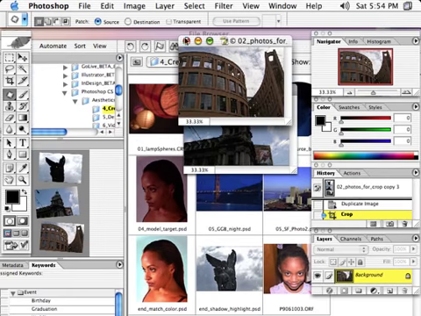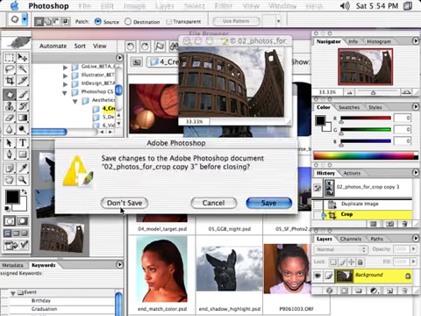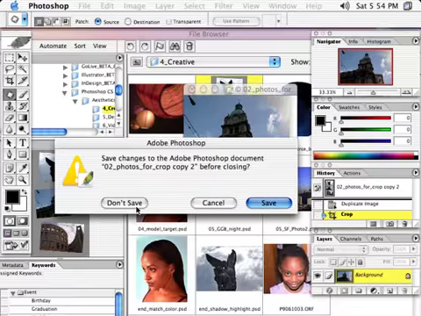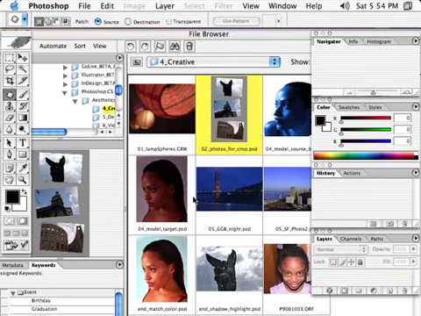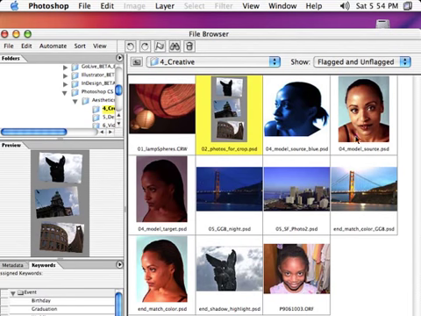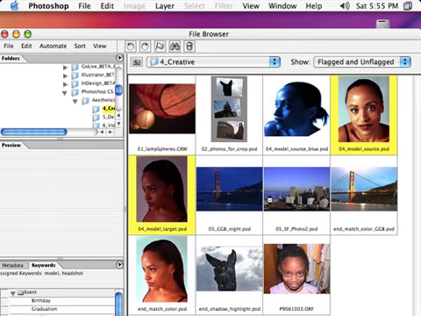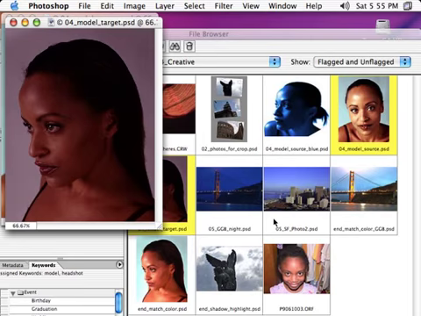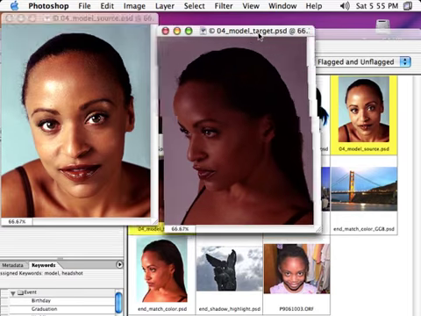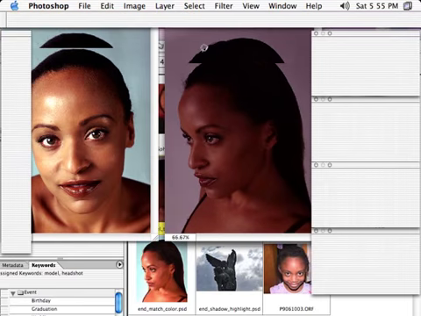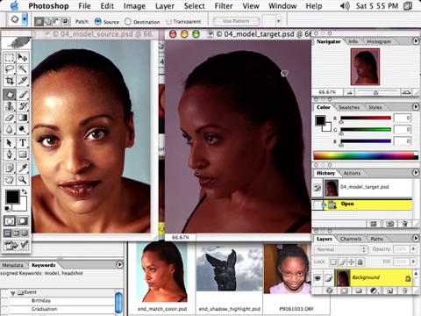And now we're going to take a look at Photoshop CS's new Match Color capability. So I'm going to pick 2 of my models here. Let me hit my tab key to get rid of my palettes. I'm going to pick one that has some great highlights and great lighting. I'm going to pick another one that doesn't have good lighting. So I'll just hit my return key or enter key to open both of those. And so I have the one that looks good and the one that's a little too dark.